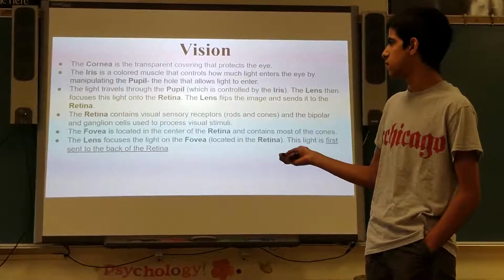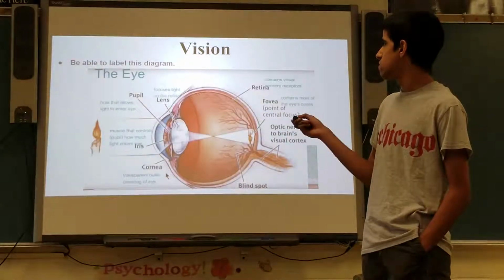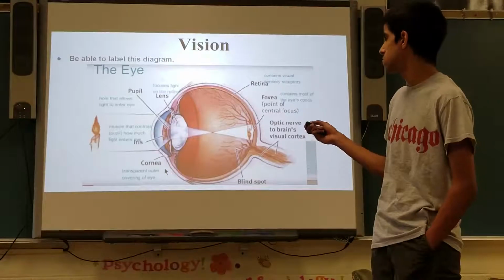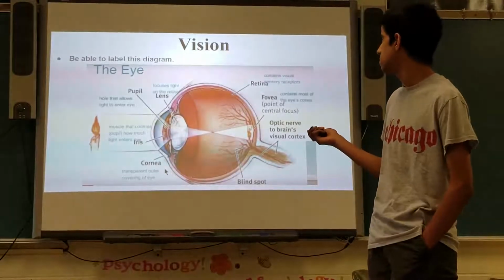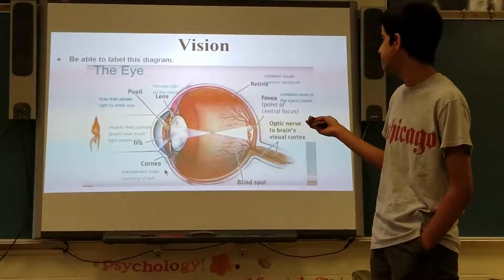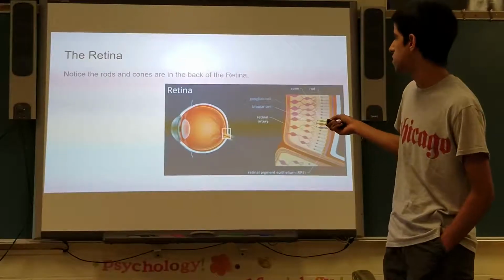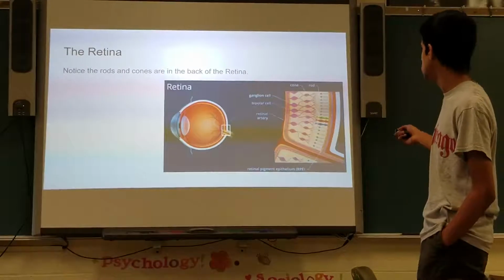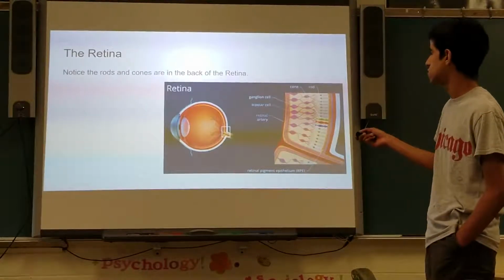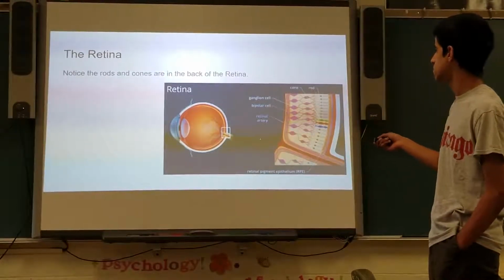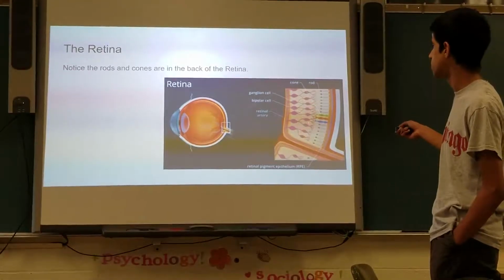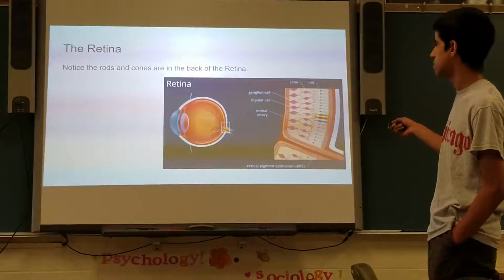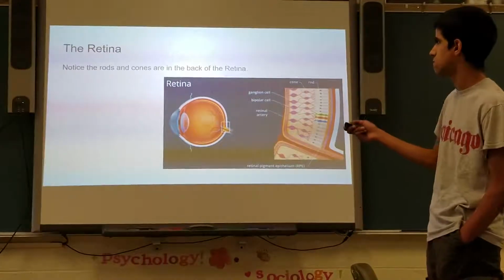You'll see that in a few slides, but this is a diagram of the eye. You need to be able to label all of this, so just know it and know the function of all of these parts here. So this is the retina, as we said. The receptor cells are actually in the back here. So cones and rods are in the back. So it actually comes in and then it comes all the way back here and then it comes back up. So the cones and rods and then the bipolar cells and then the ganglion cells, which eventually make up the optic nerve.